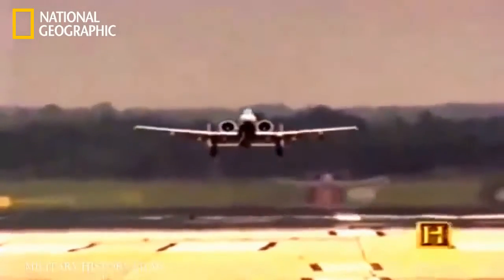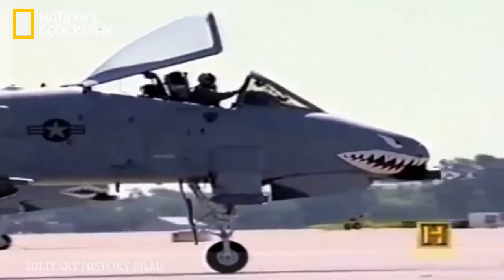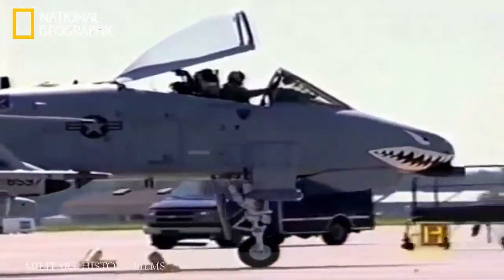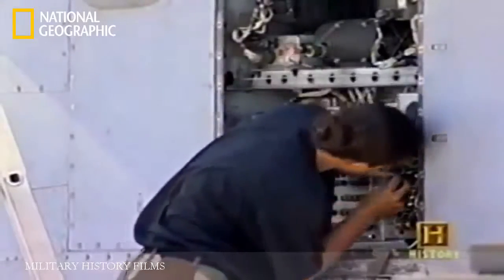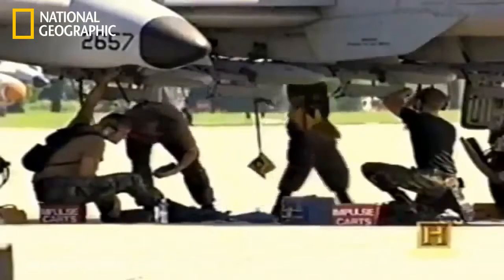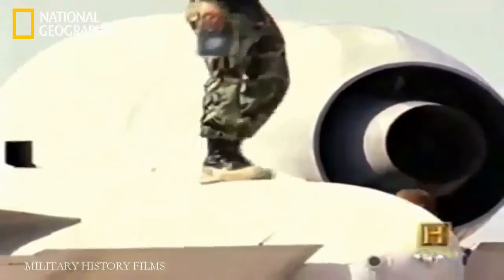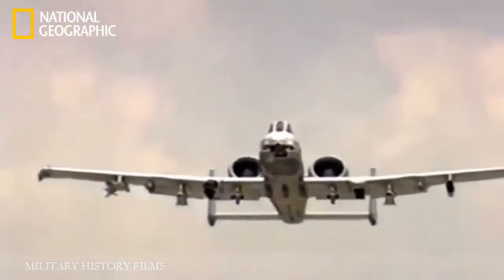The A-10 means close air support at its finest. It's been my home for eight years and I love it. I hope we get the upgrades to take us into the next century and keep supporting the Army. It fills a specific niche and it does it really well. Able to keep flying with battle damage that would cripple many other designs and lethal to any armored vehicle in service, the humble Warthog of the 1970s has come to rule supreme over the digital battlefields of the 21st century. Due to remain in service until at least 2025, the A-10 Warthog has proven itself to be one of the most effective aircraft ever flown in the U.S. Air Force and a legend to those who've flown it. She's not the sleekest looking piece of machinery I ever designed, but she got the job done.